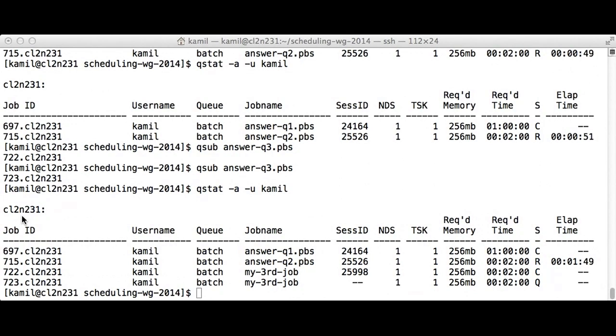I had a question. How does the scheduler handle jobs when no wall time is indicated? Well, that's actually quite simple. There is a default wall time. When we saw on the system your q1, in the answer q1.pbs, where no wall time was specified, the system by default creates a 1 hour wall time. At least the scheduling system on node CL2 and 230. Each cluster may have a different one. It could be like 1 minute.